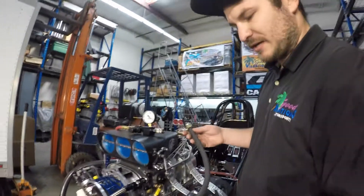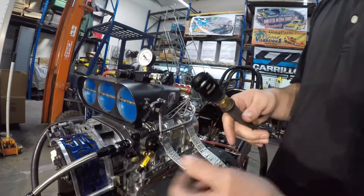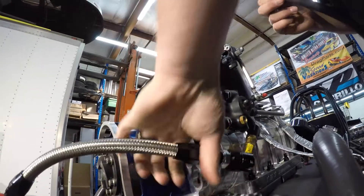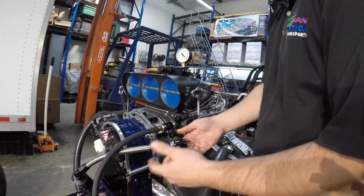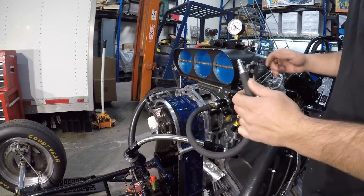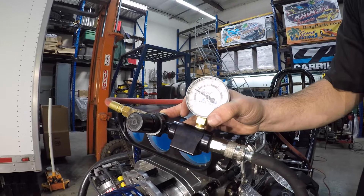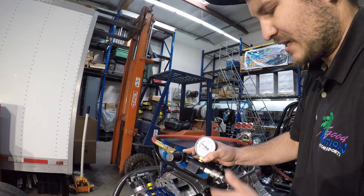Step four: you want to hook up a hose from your leak down tester to the inlet of your barrel valve. We sell quick disconnect fittings, which makes it very nice and easy to do. If not, you can just use a regular fitting. Disconnect your main feed going in, set that aside, and plug that in. The nice part about our quick disconnect is that they're dry couplers, so you won't lose any fuel or make a mess while doing this. We're about 75% — that's pretty happy for our combination. A lot of guys will start off between 70 and 80% to get it where they need to.